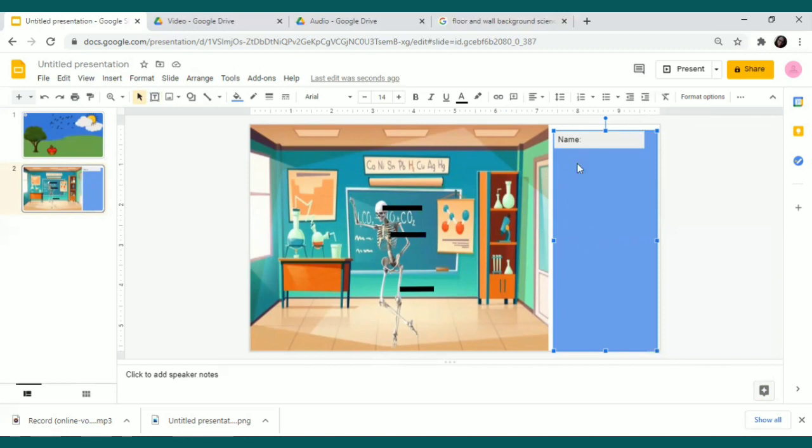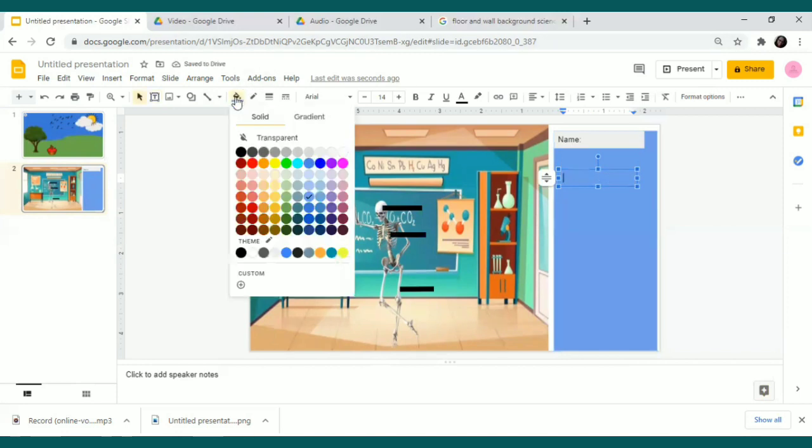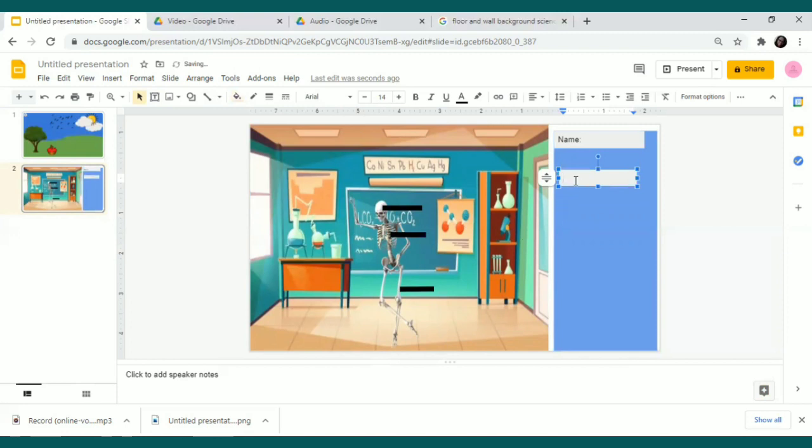And now I can add my labels. I can use text boxes or shapes to add my labels. It's easier to just work with a text box because you just add the color for the background, and you're able to just readily type in there. For all of these, I'm going to let them be gray.